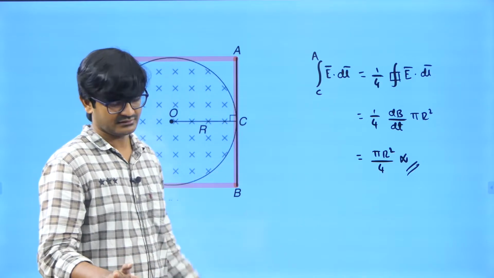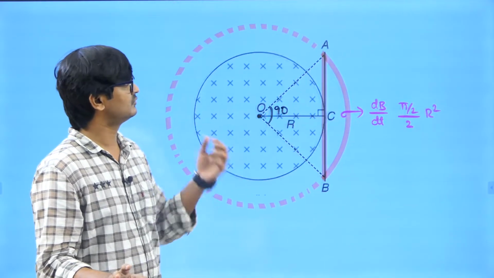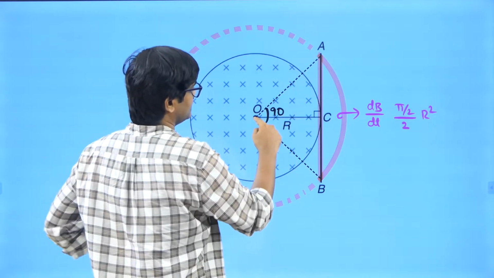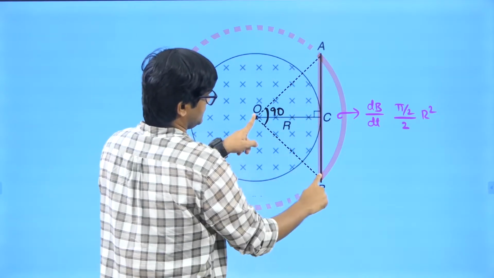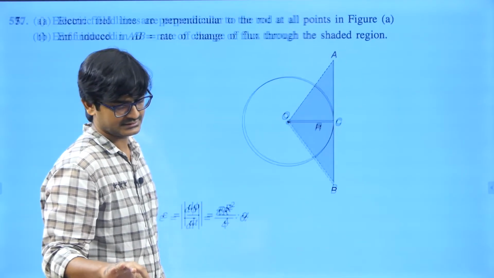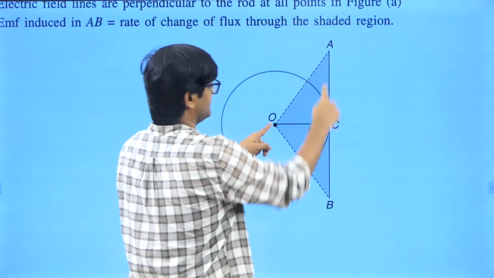So that way you can get it, or we can get it this way. This is a more general way. What we do is we take this closed loop. I think that's the reason I didn't do it. You can take a closed loop like this.